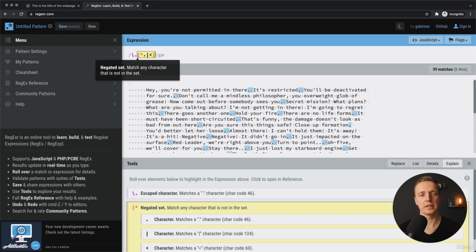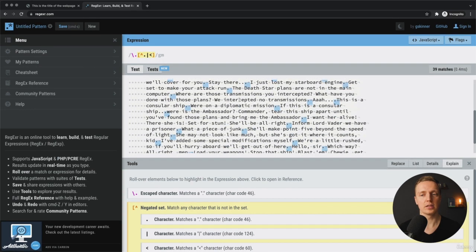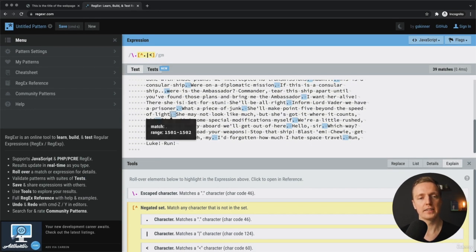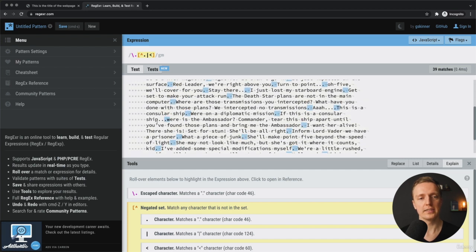Now here we have square brackets, and as you can see, everything inside square brackets is a negated set, which actually means this must not be there. And this caret symbol is the start of our set, and here we have dot and open tag. In this case we are looking only for a single dot, but not for several dots. This is everything that we want to say here. And as you can see here in our code, it is working correctly, and now we have these matches only with a single dot. As you can see here, we have 3 dots, but only the last dot will be checked, because we are interested only in dot when we don't have the second dot afterwards.